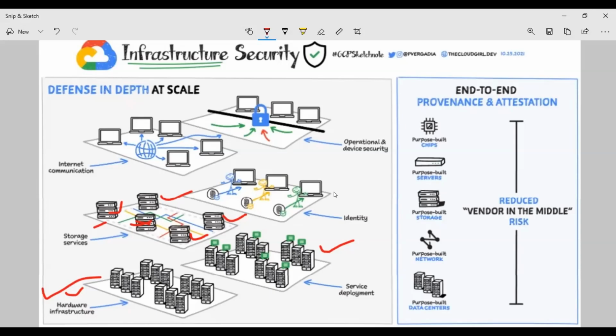Then from the identity aspect, we already talked about it yesterday. So we saw that Cloud IAM is one particular service, and there is another, Cloud Identity.